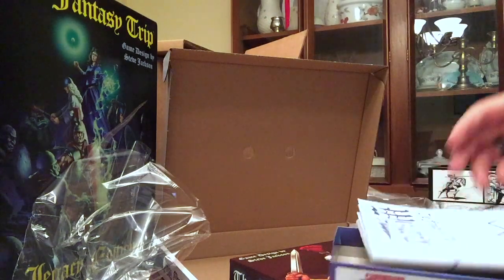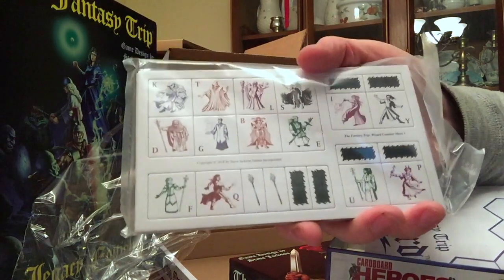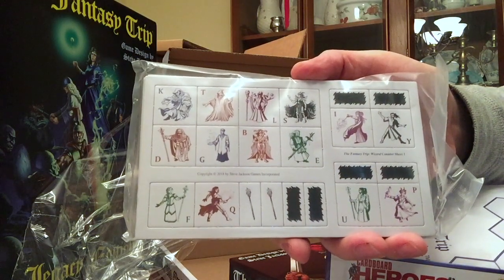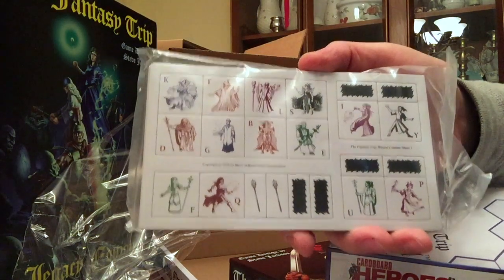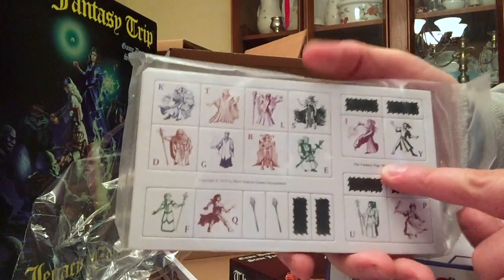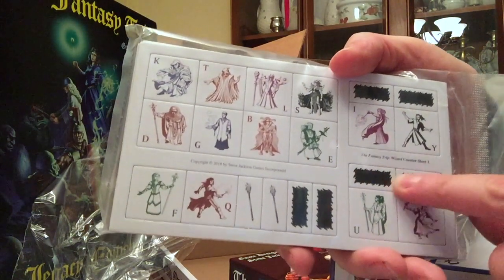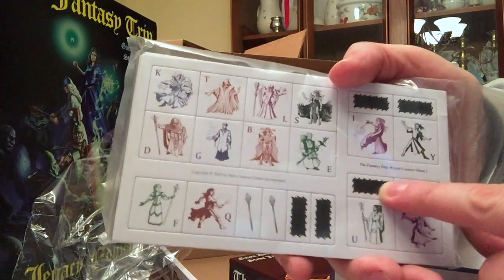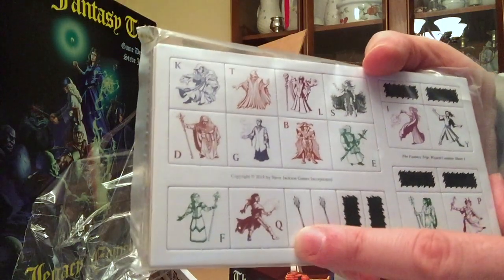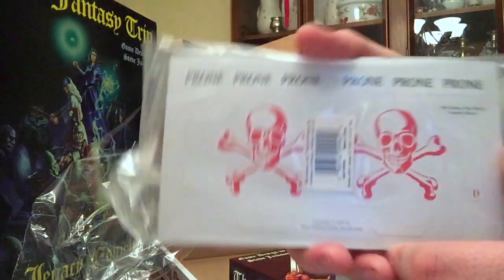Anyway, let's look at the good part, the counters. Here we go. Do we have wizards and stuff? Yes, we do. So I don't know, elf maybe? I'm not even going to speculate on what these letters mean. And some look like black somethings. I don't know. These might be like if you cast some spell that leaves a barrier, or maybe this represents darkness or something like that. Here you have some staffs, or staves, as I often hear them called. All right. And here's the back of the pack.